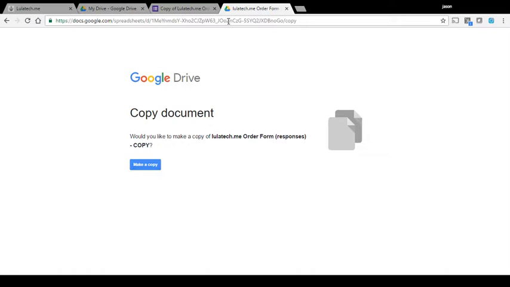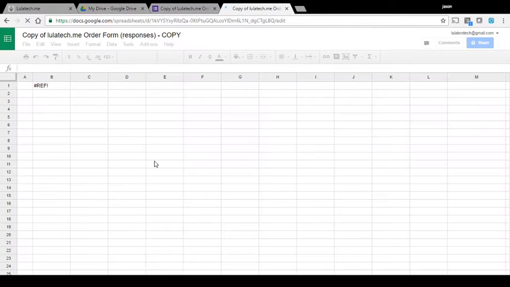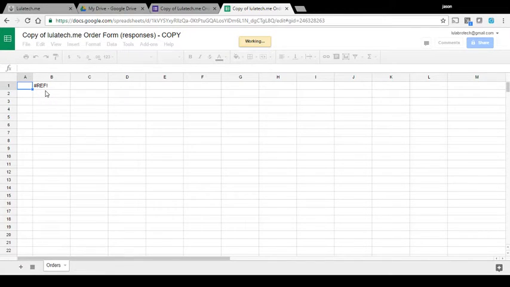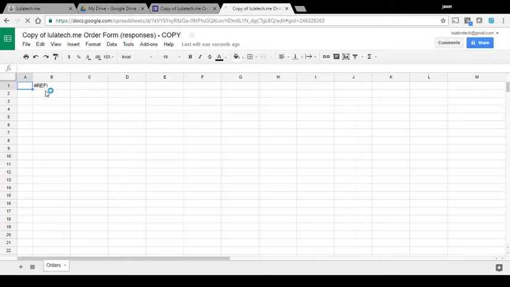Now if you just on your own made your own Google form, then if you go ahead and do a test on that form, it'll automatically create a sheet for you. With this instance, because we're trying to automate between Google Sheet and Shipstation, we need to do it this way. We need to create a sheet, and then we will attach those two. So I'm going to go ahead and make a copy of this, and it will bring this up. Now, what it has here is we've got an error right here, and that is quite all right. That is exactly what it's supposed to be right now.